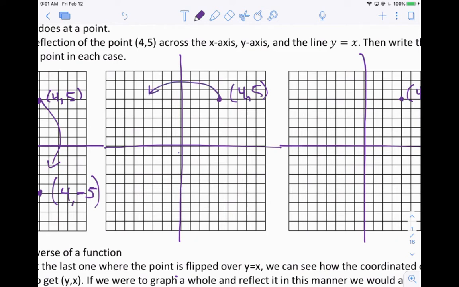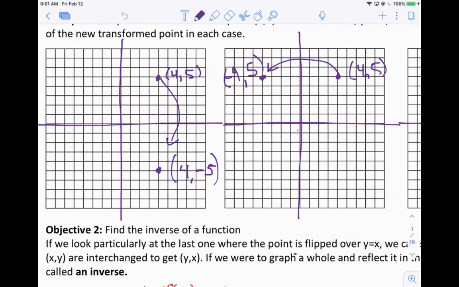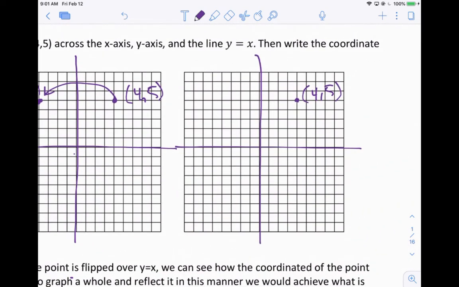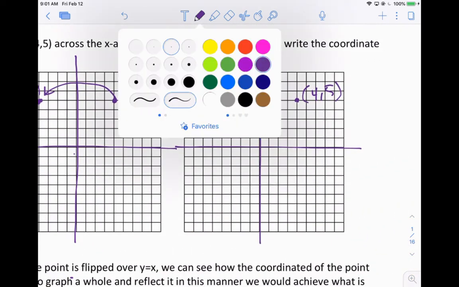We would jump this way, and we would be here using the y-axis as the mirror. It'd be in the same spot, right, but flipped over. And this time the y value would remain the same, because it's still the same up and down, but now it's -4 for x. So when you have a reflection over the x-axis, your y changes. When you have a reflection over the y-axis, your x changes. What happens, though, when you reflect over a different line, a line that is not an axis?